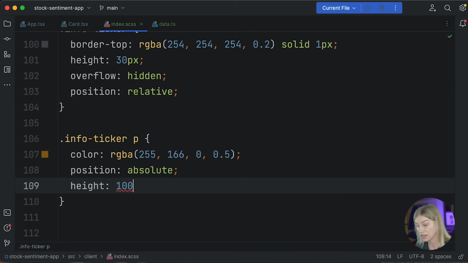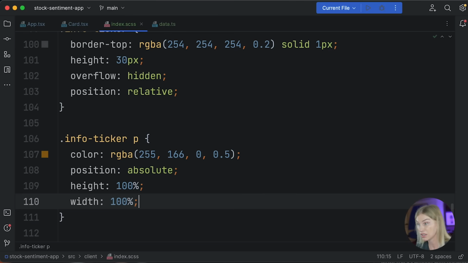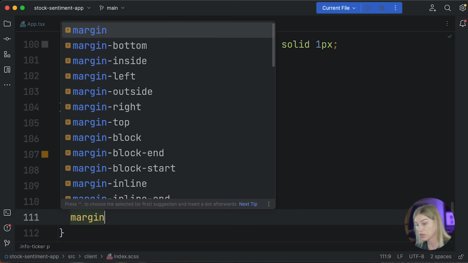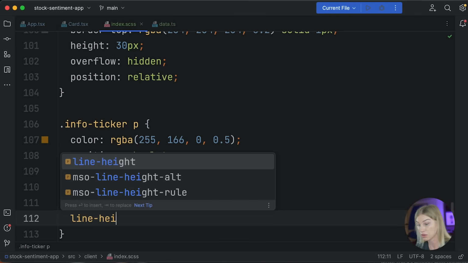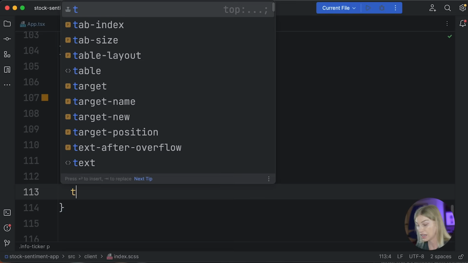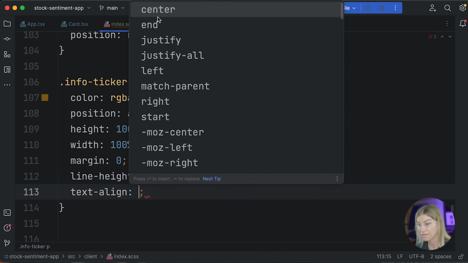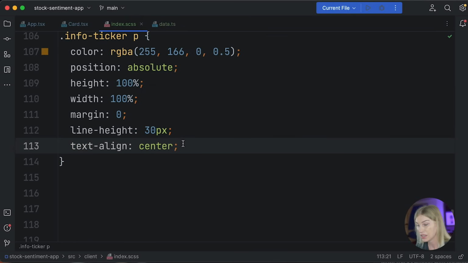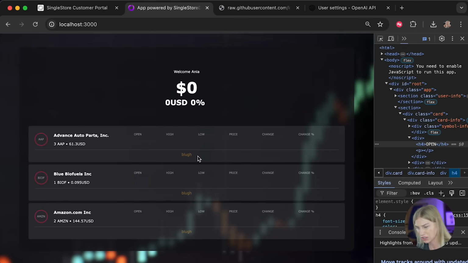I'm going to say the height of it is 100%. The width of it is also 100%. Margin of the text is going to be 0. The line height, I'm also going to be very strict about that to get a certain look. And we're going to do text align center. So if I save this at the moment, the text will just look like that.